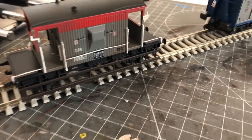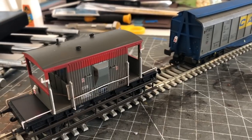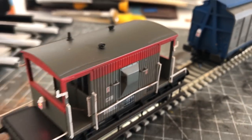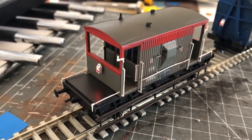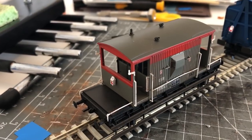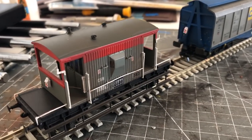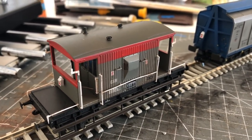The other issue — not really to do with this kit — is that the replacement DCC Concepts wiper pickups just aren't as frictionless as I'd have hoped. To be fair, when this kit's gone into stock with metal wheels and metal axles — like this cargo wagon from Heljan — it's gone in probably in 10 minutes, so it's far far easier and it's the way it's supposed to go in. The spring pickup sits on the axle and picks up track power that way, and it's generally a lot more reliable. So if you have the right stock, or are willing to replace your wheel sets, this is a great kit — very easy to put together and very effective. If you're working with other stock it's a bit more tricky and you may need to spend a little more money or make your own pickups.